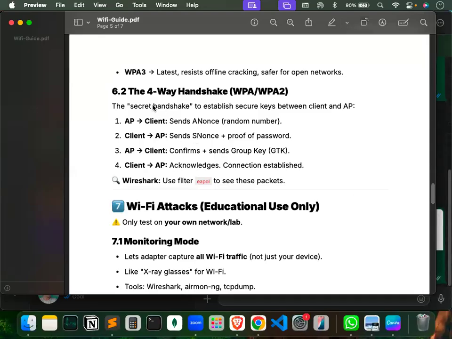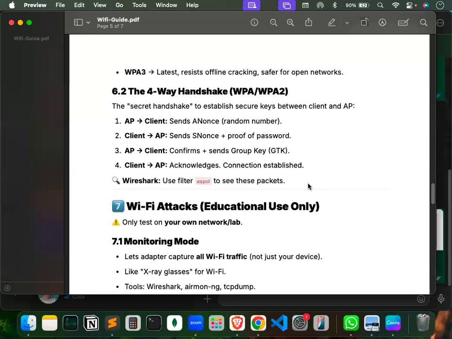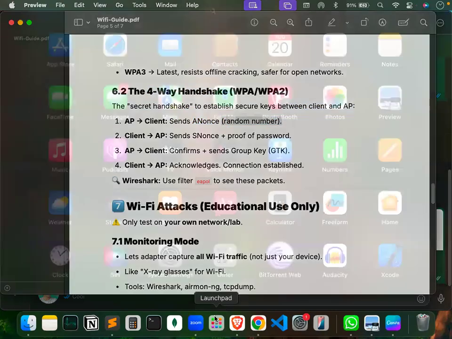Okay, so in the last class we understood that we need to capture the four-way handshake. That's the bottom line. Maybe let's try to understand what this four-way handshake contains. If you see here, you have four messages basically. The first message is from the access point to the client, sending something called a nonce. You can think of a nonce as a random number, but maybe you can use Wireshark to see.